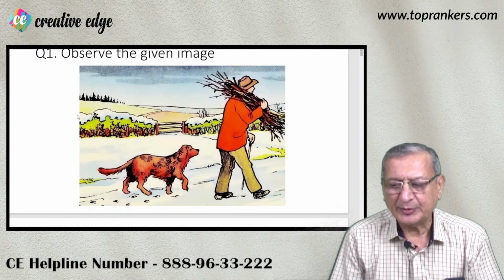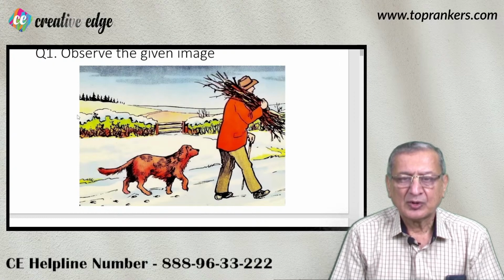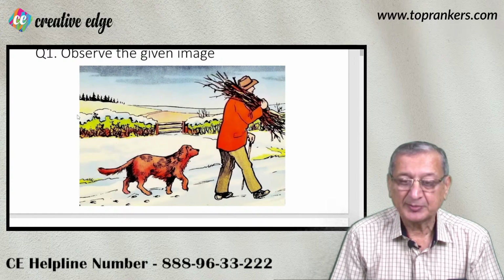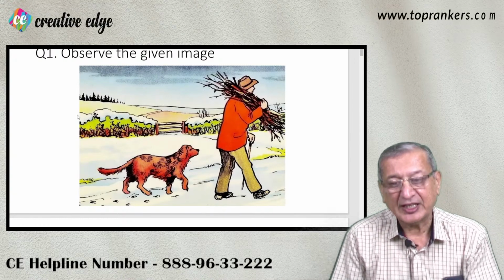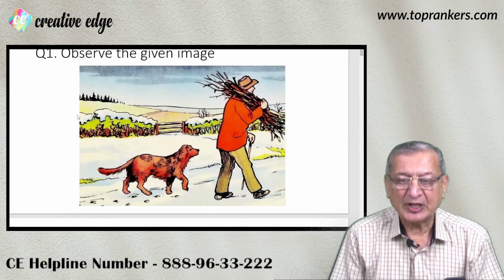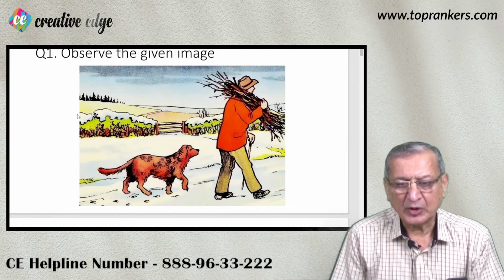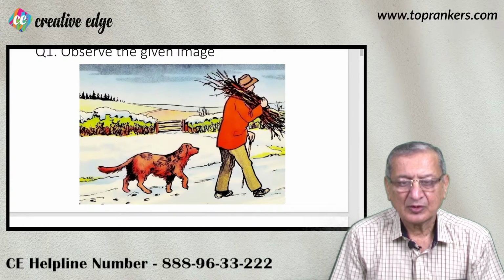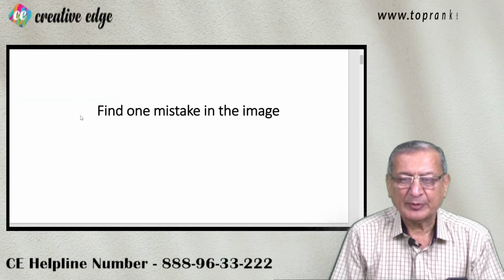Friends, look at this image and try to find out something odd in it or something even in it. How do you read it? And then I will tell you with an example as to how to read it. Let us try it out. Look at this image and try to find out what odd you look at. Find one mistake in the image.